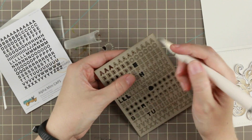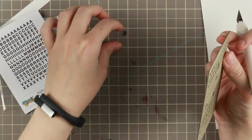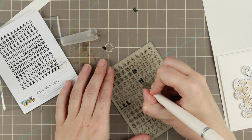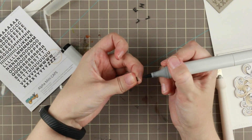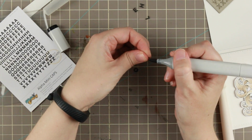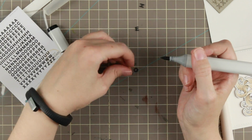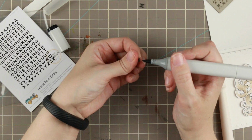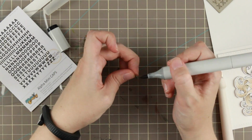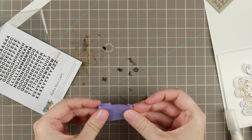I'm using the pointy end, cutting that little piece off. They are stuck to the board with a teeny little piece, so I cut those off, and that little piece will be a little bit lighter than the rest because they are laser cut, so they are black all around except for that little piece where they stuck to the mold, sort of. So I'm using the black pen to color that over to make it less visible.